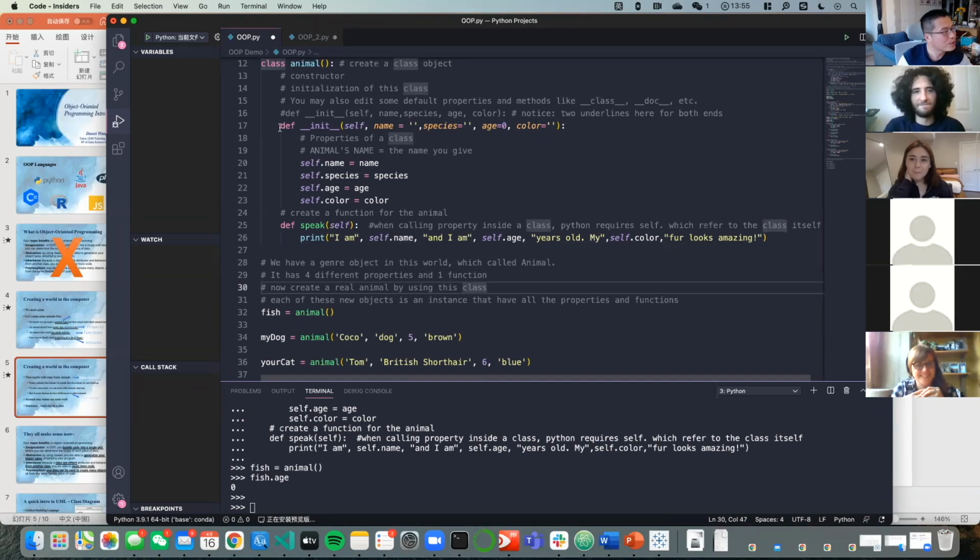Normally, we will wish the user, like the God, like yourself, to give us name, species, everything we need for the computer, because the computer is just like a blank paper, right? So you need to write it all down by yourself. So let's go back here. We will still use this one.